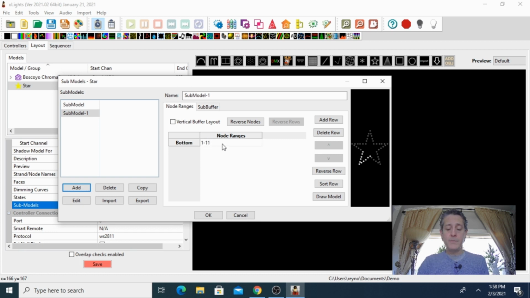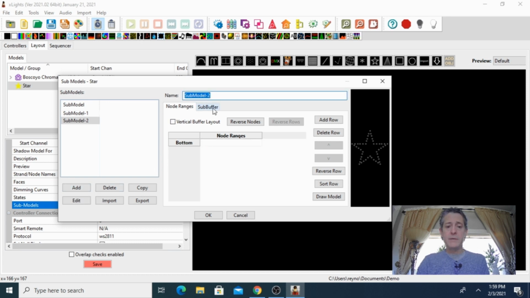Now, if you add a comma, you can actually do 12 to 21. So again, 1-11, comma, 12 dash 21. So now I have two points just by putting a comma in between and selecting the nodes, right? So you cannot only select a range of nodes, but you can jump to different places of your element by adding a comma. So I'm going to take out that last entry and just leave 1 to 11. So that's just one of the points. I'm going to click add again.